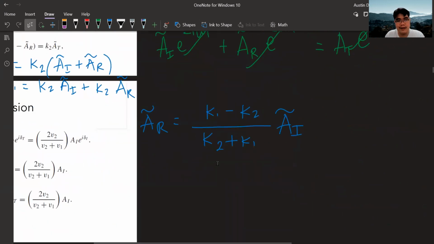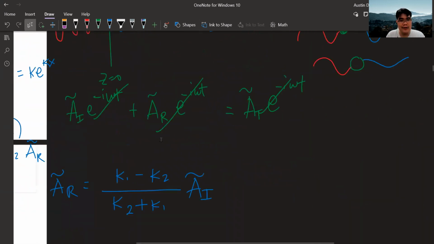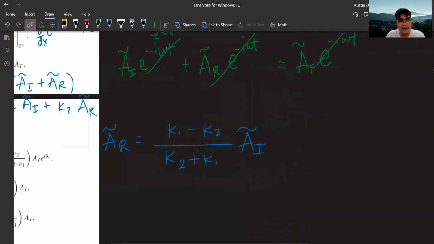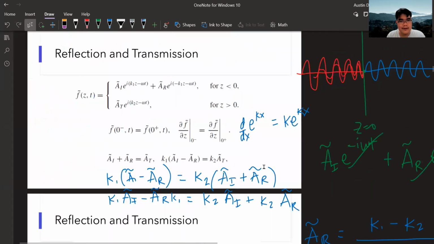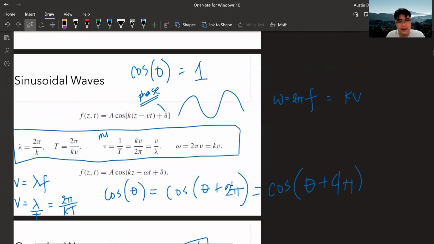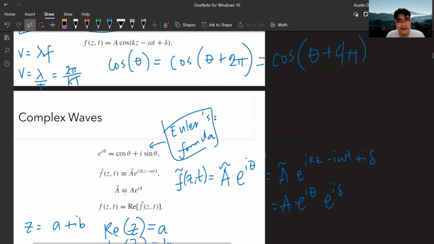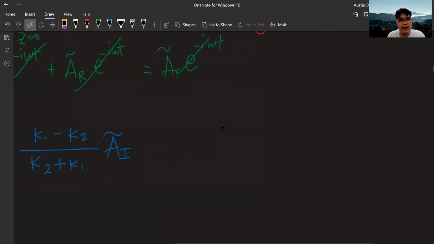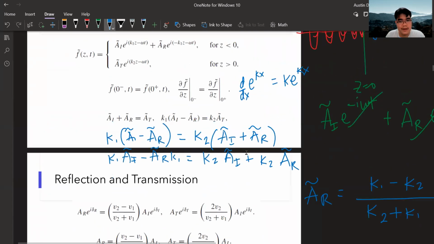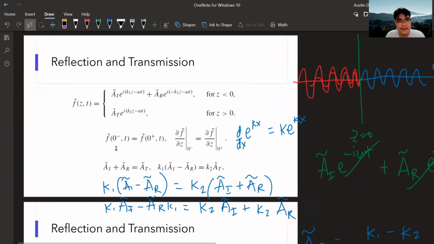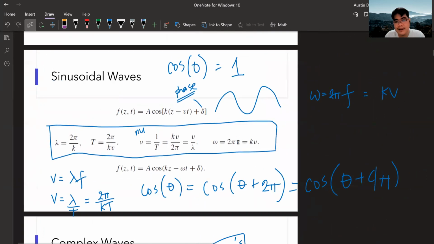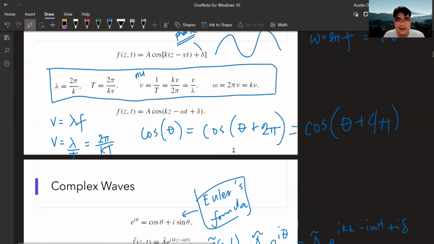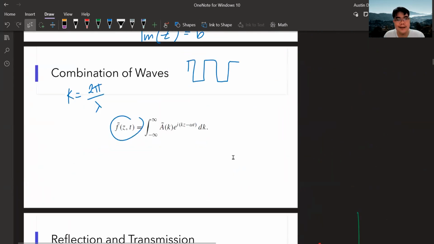Pero, tingnan muna natin tong AR. Then, we can actually write things down in terms of K1, in terms of velocities. Okay? Ang velocity natin would be given by, ano natin dito? Omega is equal to KV. Okay? So, omega is the same for everything. Okay? Since si omega ay defined by frequency. Tama? And the frequency is your identification number for waves, for light. Diba? Kasi frequency doesn't change.